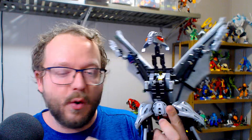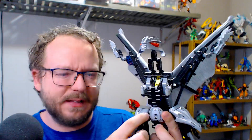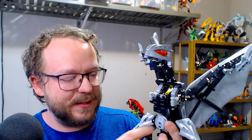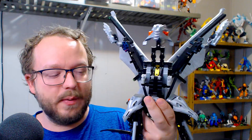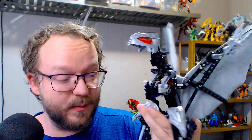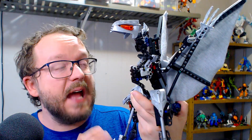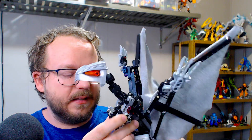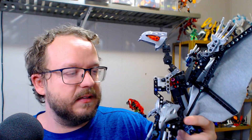Interestingly enough, the holes on the side of this model can actually lock up and get hit by these little flaps on the side of the cheeks for the dragon head here. It's a little bit annoying and cumbersome, but thankfully there's a lot of mobility in those legs that helps to prevent that. So I'm very happy with it, and in terms of articulation, it's pretty good.